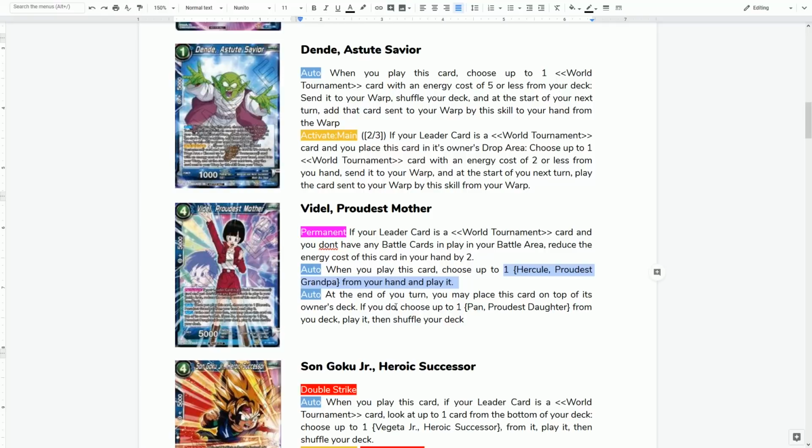So it's recyclable. The next turn, you're gonna draw this lady, yeah? If you do so, choose up to 1 Proudest Daughter from your deck, and you play it. Choose on top at the end of your turn, then shuffle your deck. I'm not too sure how this is gonna pan out, because it says at the end of your turn. Okay, this is definitely a typo there. Yeah, at the end of your turn.